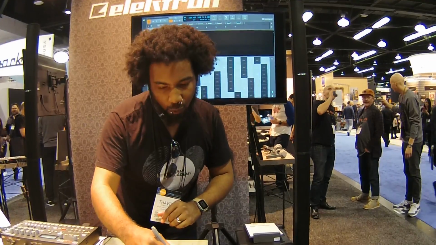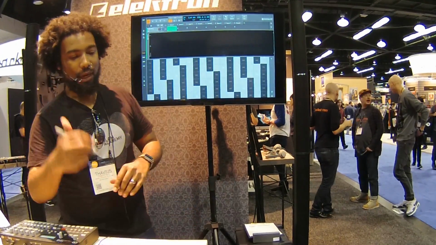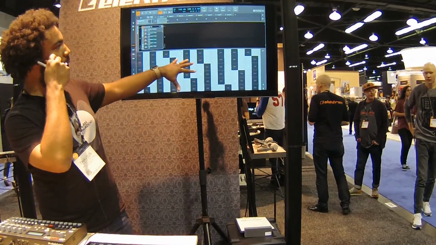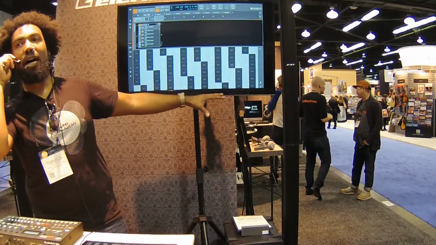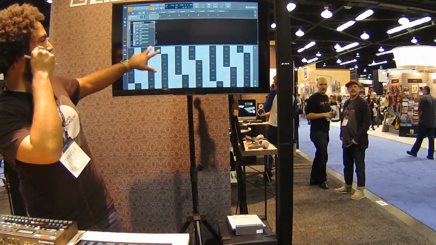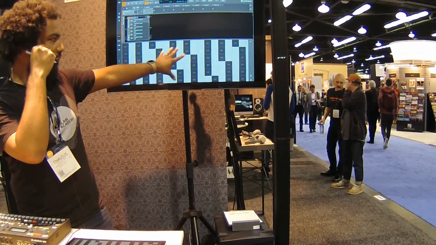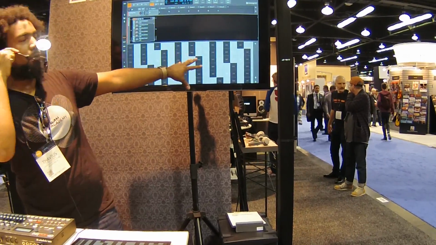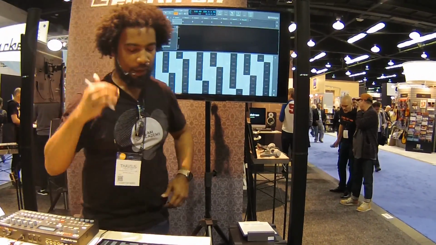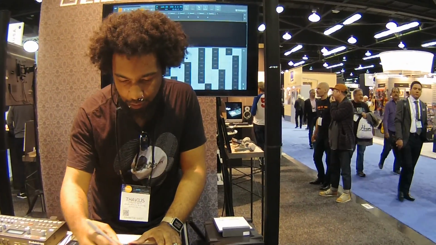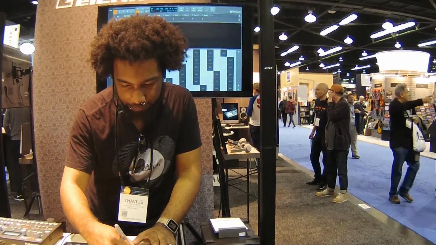Okay. Well, what I was going to show you, we can take advantage of that expression control in Bitwig using a device called Note Mod. It'll basically let me assign these different parameters in Analog 4 to the expression control, to the way I'm able to play this keyboard. Okay. Now, I'm not really sure if I'm going to be able to do that right now, but what I will do, let's go ahead and bring Overbridge back up.